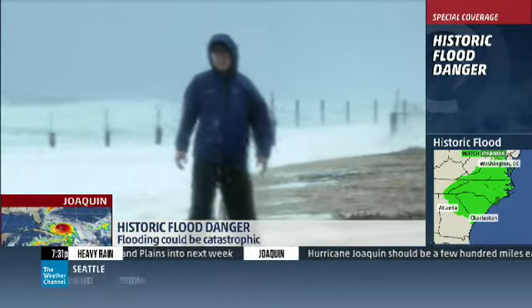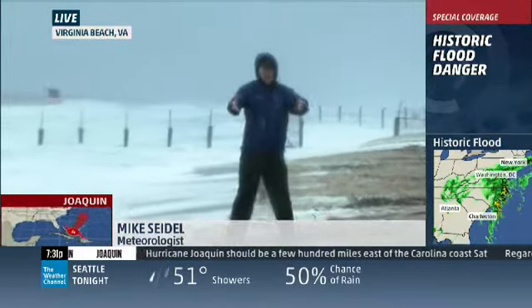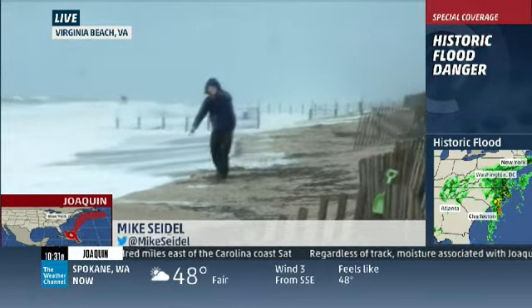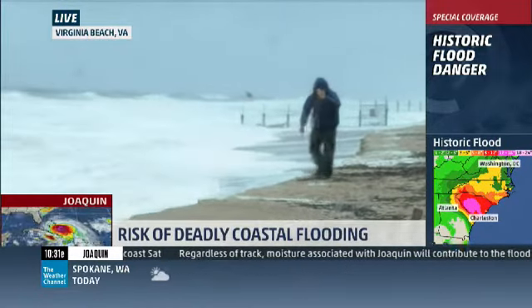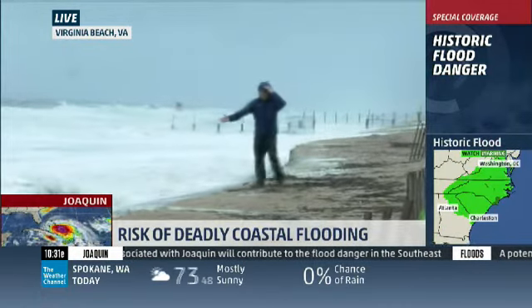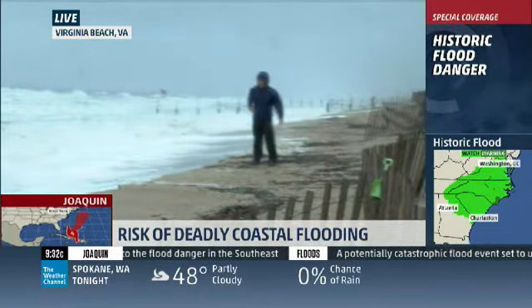What have you seen so far, Mike? If you were with me yesterday, you can really see the difference in the beach. We've lost more of the horizontal width, but this cut goes down about four feet. Watch what happens when I put my foot here — see how easy that sand just cascades into the water.